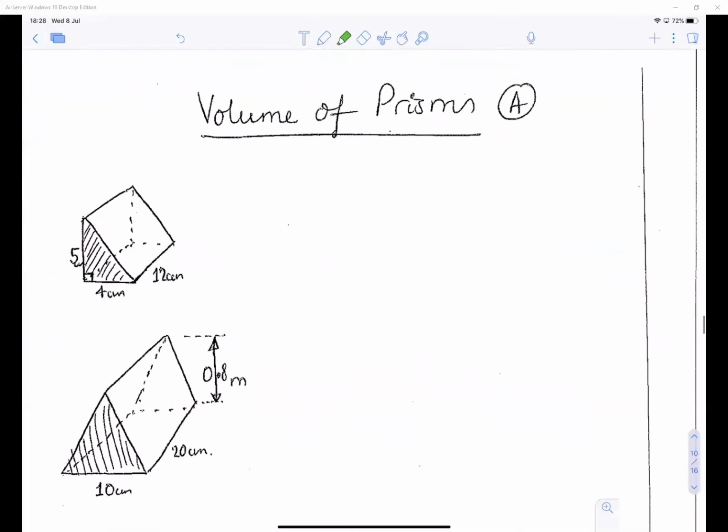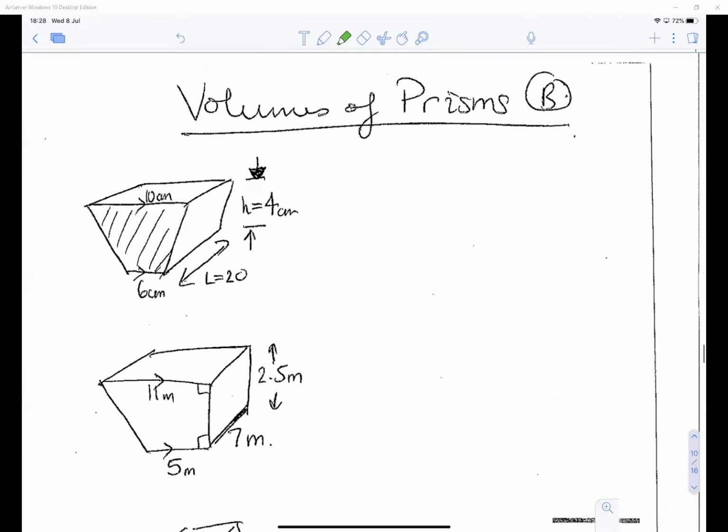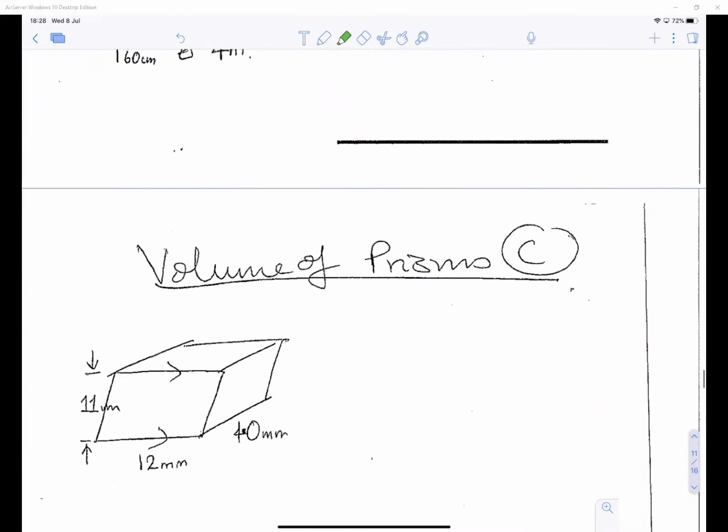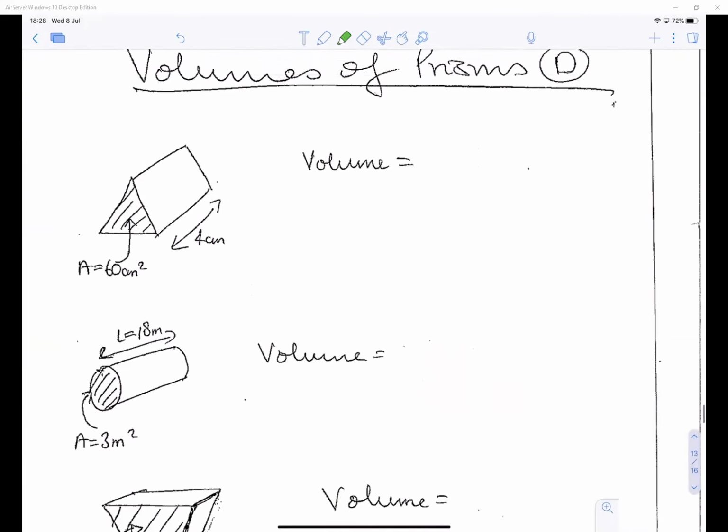Okay, let's get cracking with some questions. Actually, we're going to come back to these questions in a bit. Let's do the easier questions first. So I need everybody just to forward it a bit. Forward it a bit, up to D.